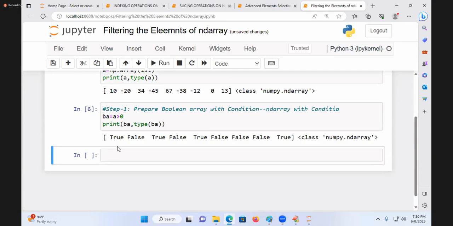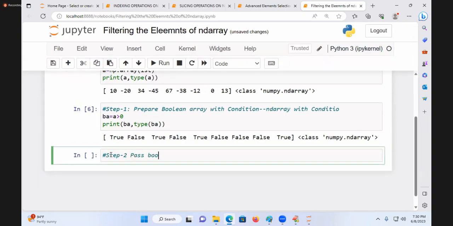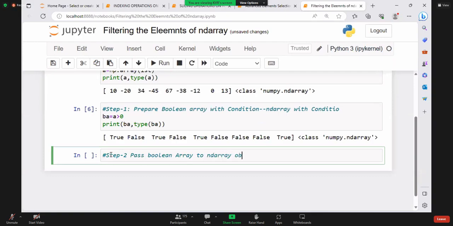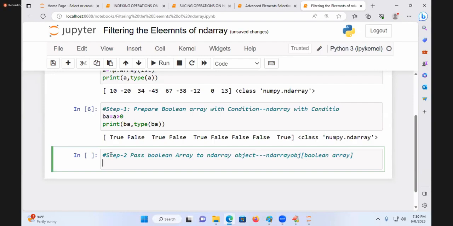That is the Boolean array. Step number 2: pass Boolean array to ND array object. How do you write it? A of BA. How is it working? True related entries are retrieved. False related entries are neglected.